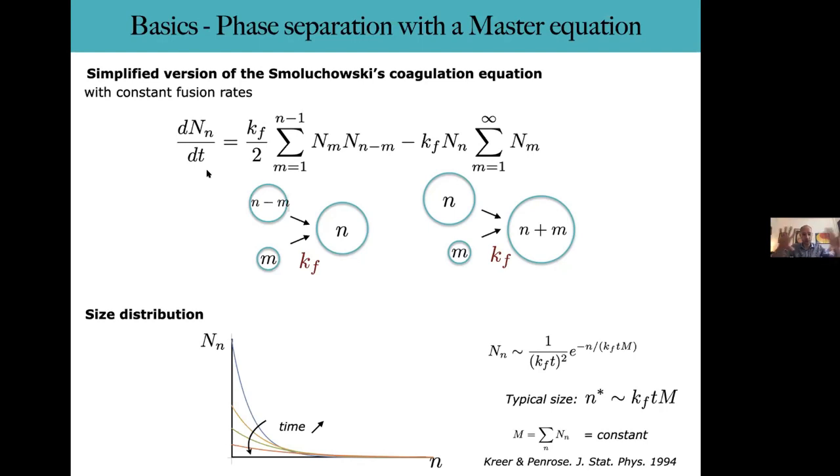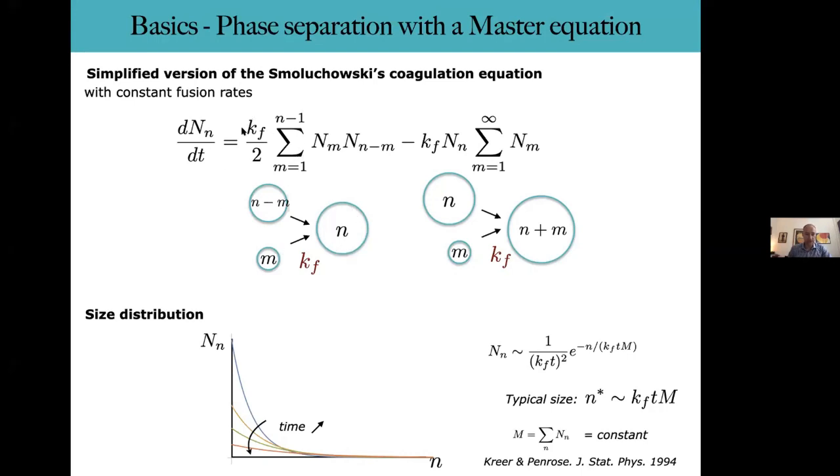So we say that we start with a bunch of different compartments and they can fuse with one another. And they fuse in a stochastic way with a fusion rate, which is called Kf here, which is constant in this case, but it could also be size dependent. And so this equation, which is called the Smoluchowski coagulation equation, tells you that if you want to know how the number of compartments of a particular size evolves in time, it evolves because if two smaller compartments of appropriate size fuse together, they can form a compartment of the size you're looking at.